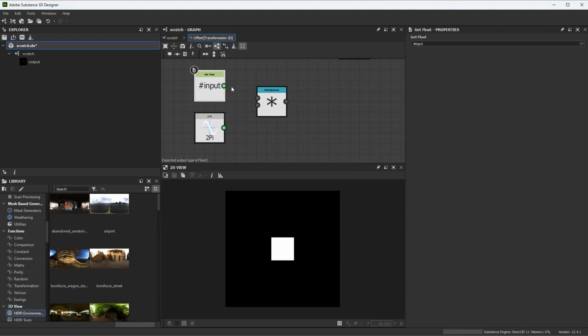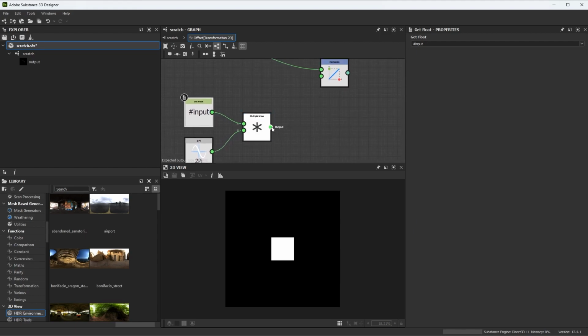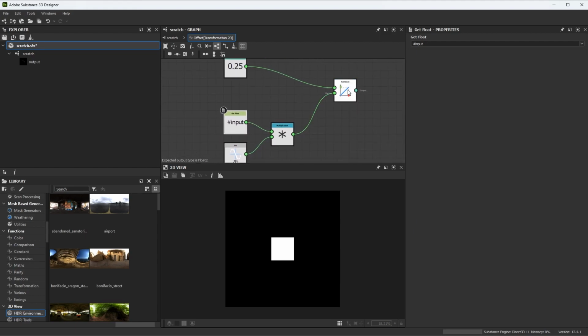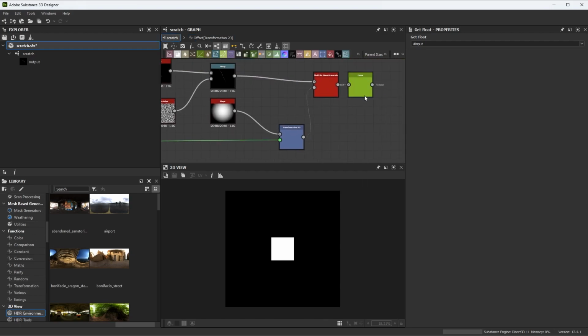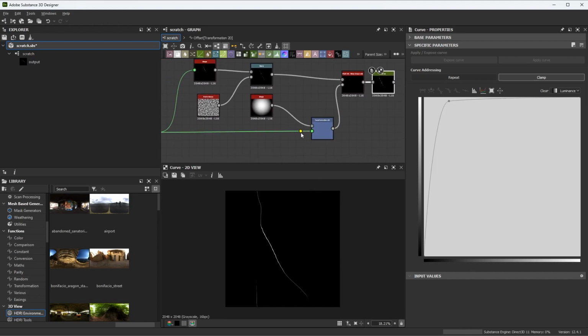This is essentially going to convert my random value from turns to degrees. So we'll do this. And now all I've got to do is plug this right into the theta, right click and choose set as output. All right, let's go back to Scratch. Let's double click the curve and take a look at what we have.